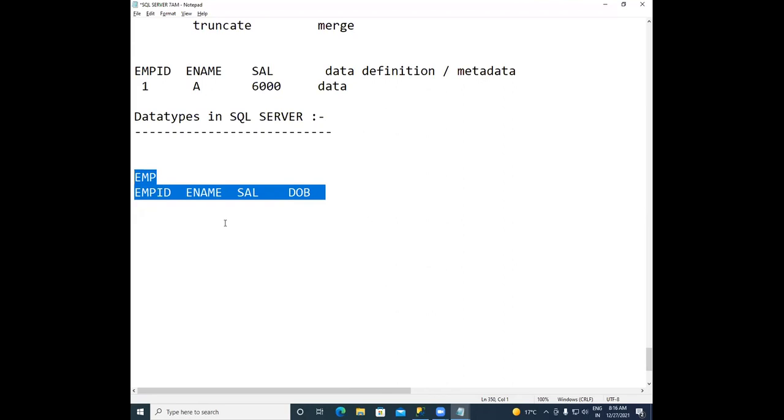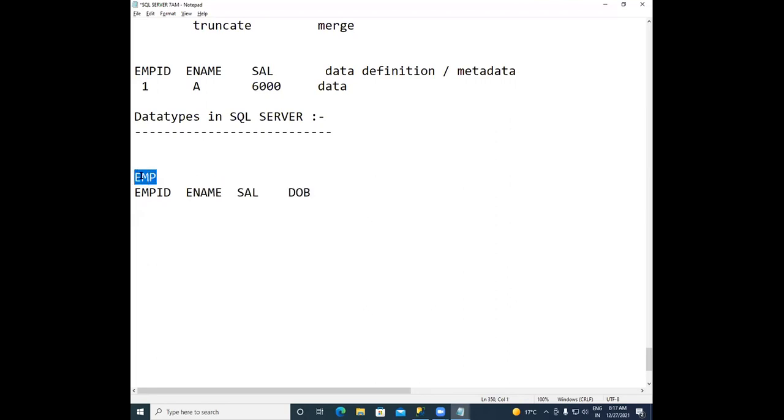In programming languages, variables are declared with data types, but in SQL, what are these EMP ID, ename, salary? Sir, EMP is the table.